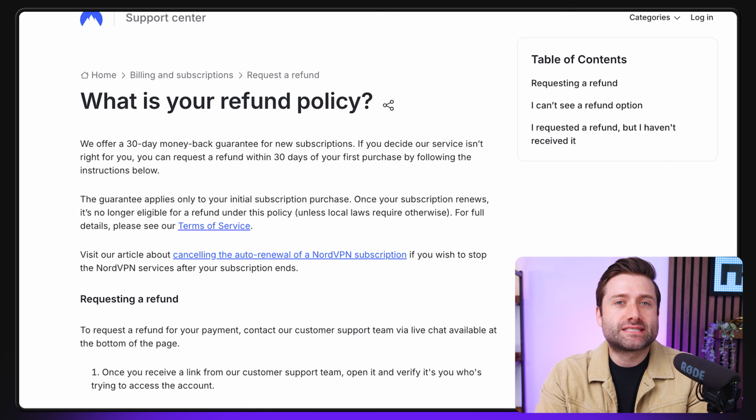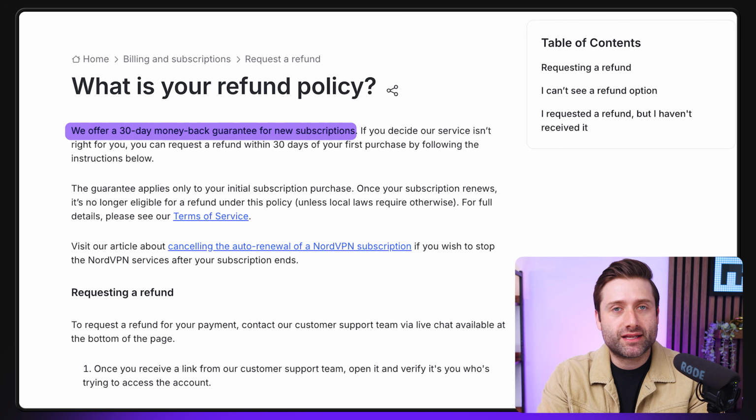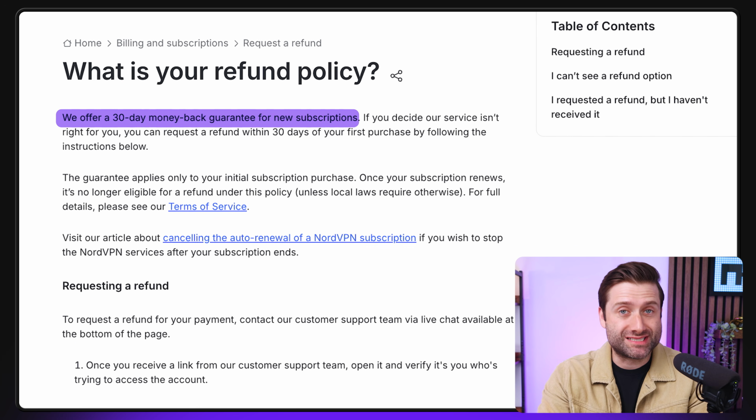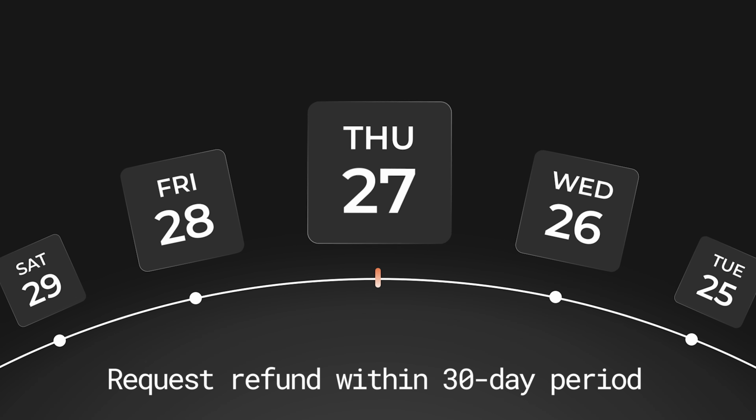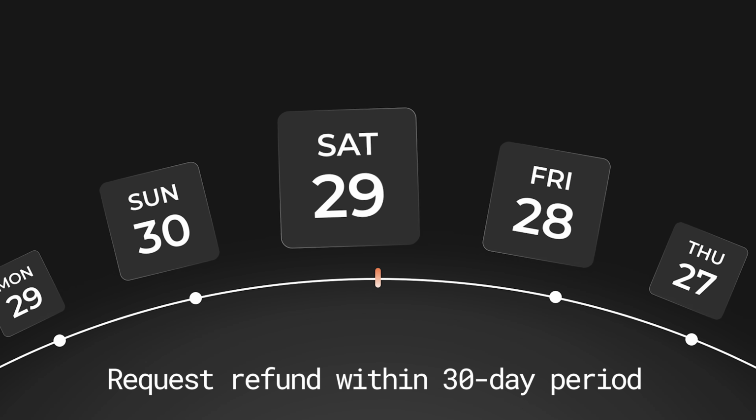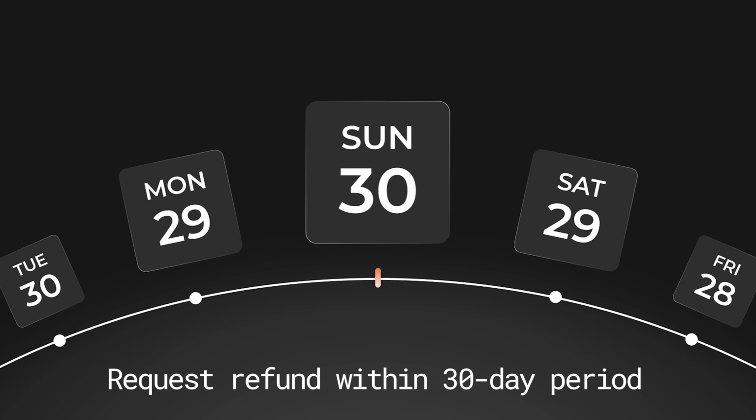Even if you don't cancel in time, remember there's a 30-day money-back guarantee starting from the initial purchase date. You just need to request a refund for the NordVPN 30-day trial within that time frame. Even if the refund process goes past the 30-day mark, as long as you requested it within that period, they'll refund you in full. To request a refund, there are two ways.